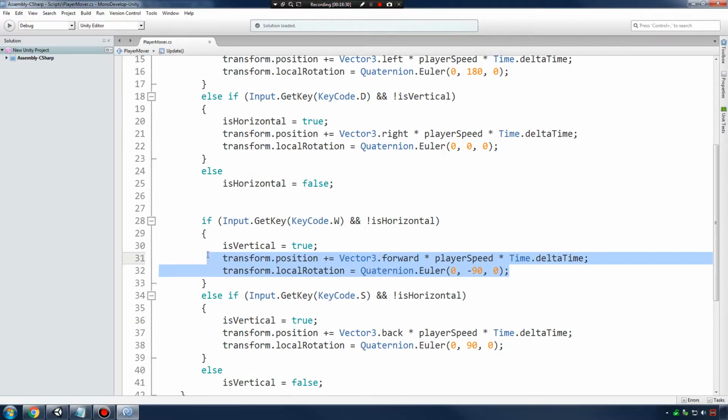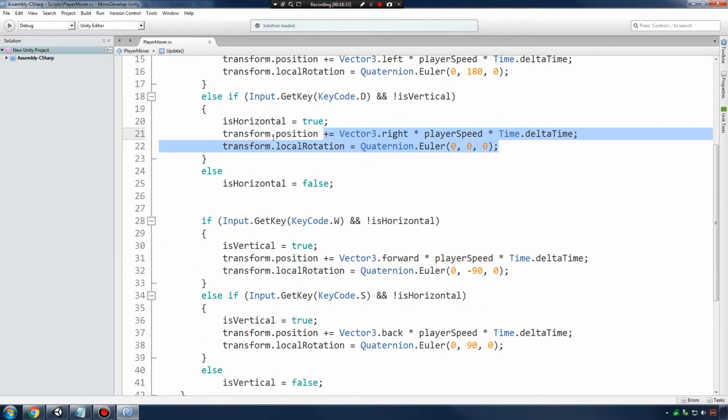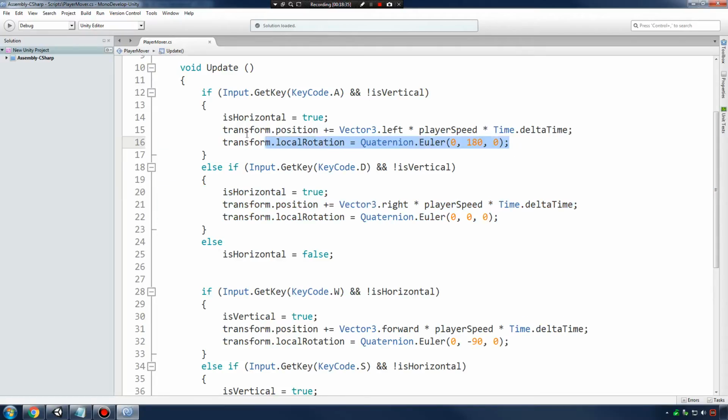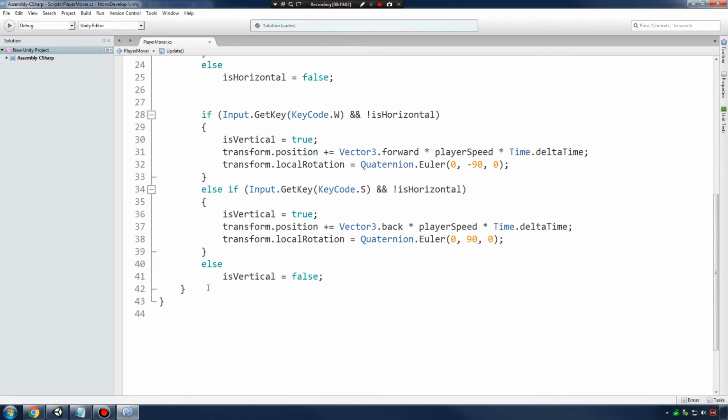All right, so the only other thing I can see wrong with my code right now is I'm just repeating the same kinds of calls over and over again. I'm really just being kind of sloppy with my code. I mean, I'm repeating the same lines of code with maybe just a single variable different right here in my Y and my Euler and my vector 3 directions. So why don't we see if we can make a move function and clean up some of this code, so I only have to type this code once, and then my move function's called, and it just fires all this code off. All right, so why don't we go ahead and set a move function up.